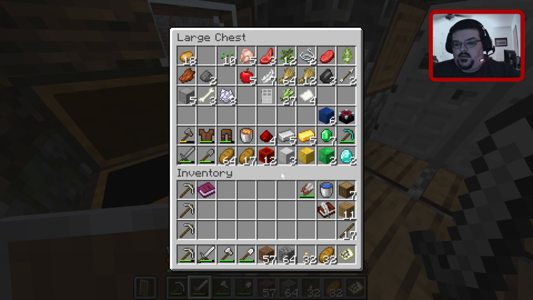Let's see, what else? I don't need paper with me. Don't need sugar cane. I don't really want them going in there. I might use lecterns and things. And I don't want them straying that far from town, so I might make some more iron doors.